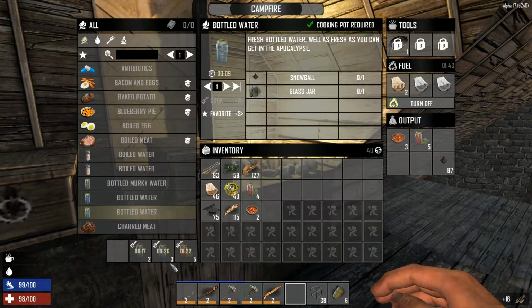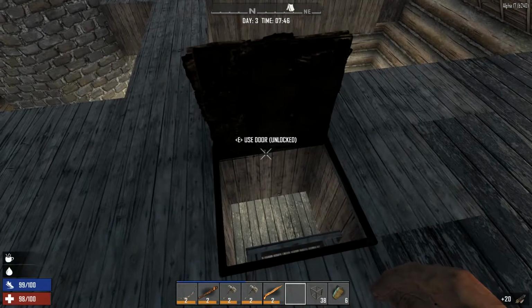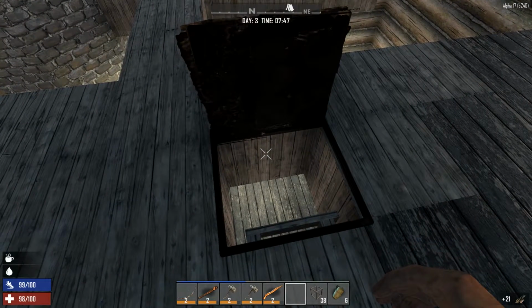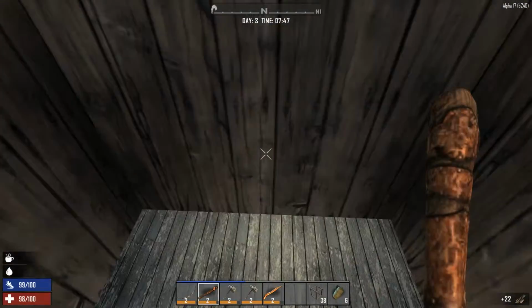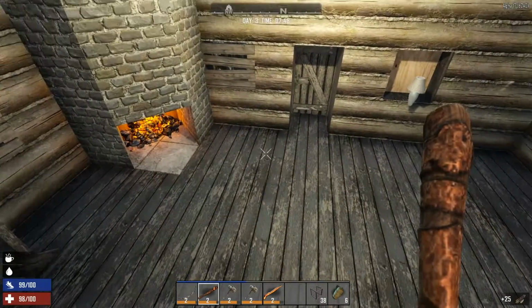They won't last that long, and that should cook most of that. So we're just going to let that burn itself out. We got our stats back up. Everything repaired. Hit that wrong key again.